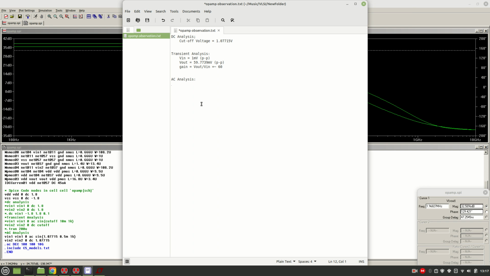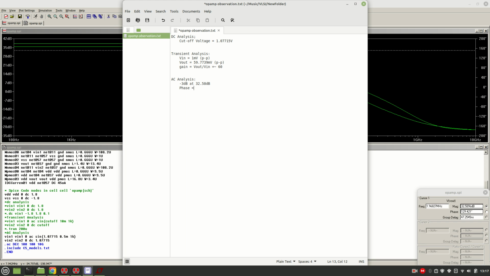Okay, so in the AC analysis, minus 3 dB at 32.58 dB, and another thing is phase.